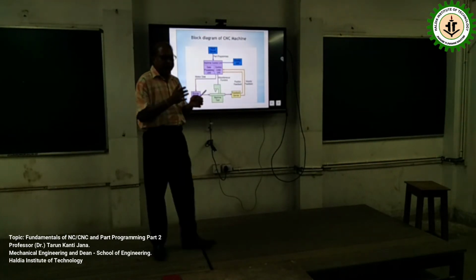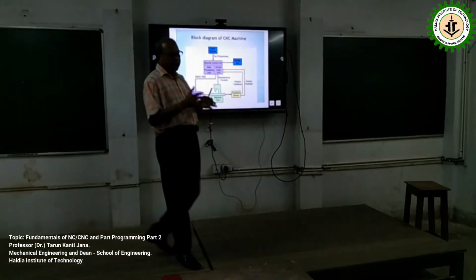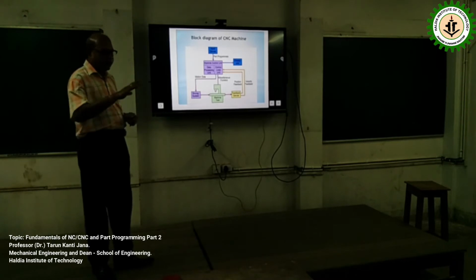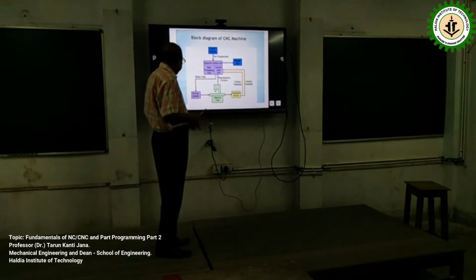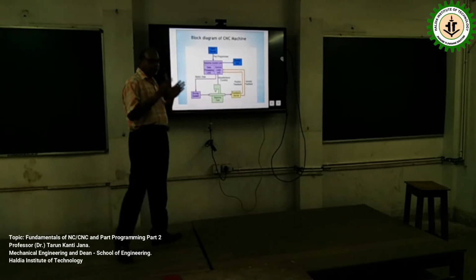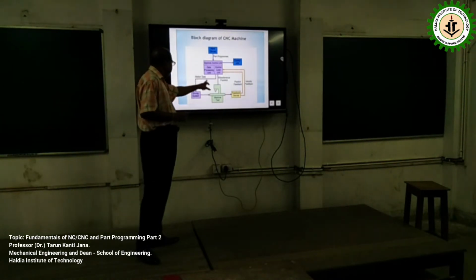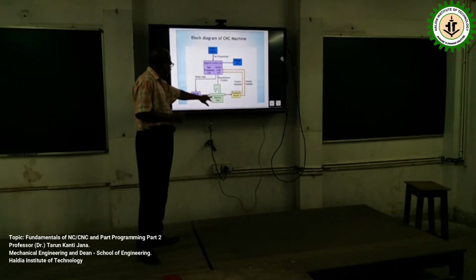So the machine control unit will retrieve the data which we write in the high level language. That will be converted to machine language, that is binary, and it will be interpreted by the machine control unit. Now this processed data is required to be implemented for movement. For motion, data is sent to the drive system, which will be executed over here.